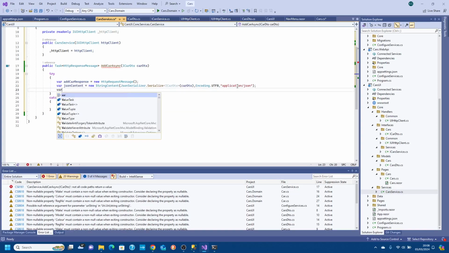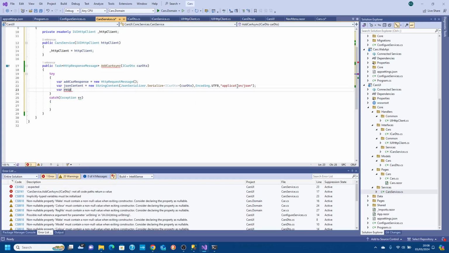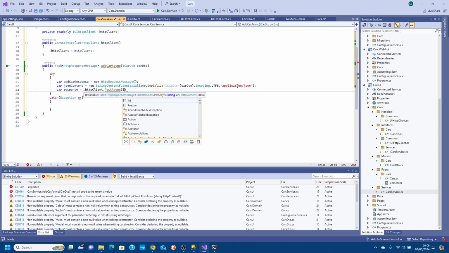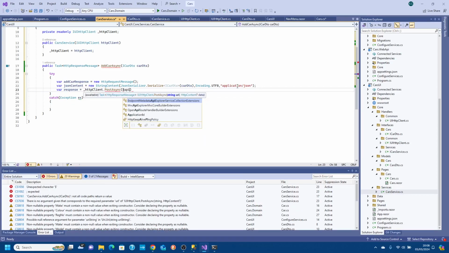So what we should get is response equals HTTP client dot post async, and it's dollar API slash cars service, and we're just going to pass that into there and say JSON content.